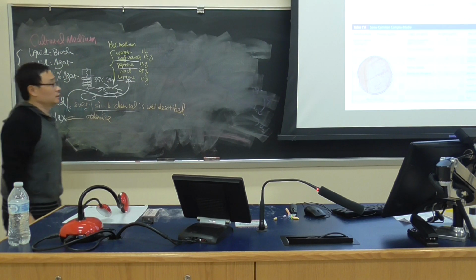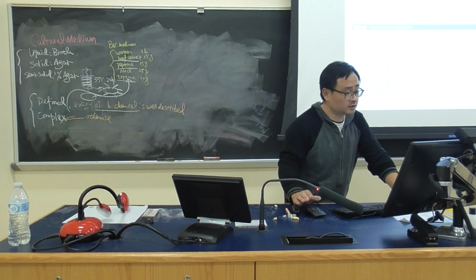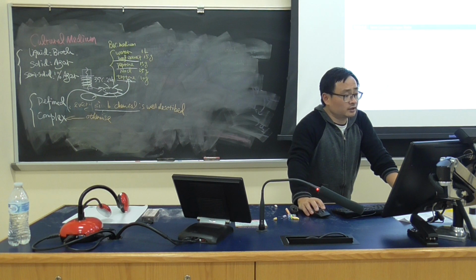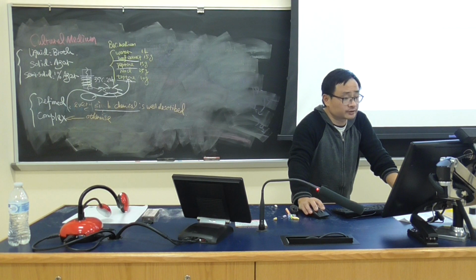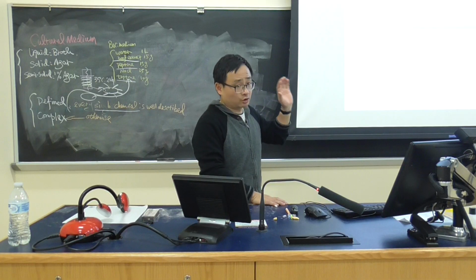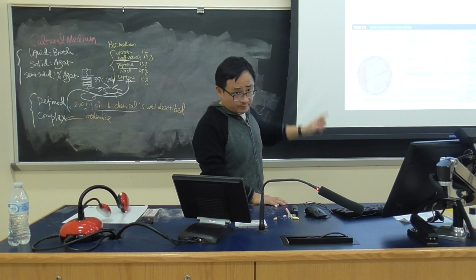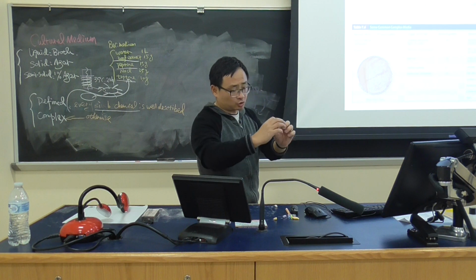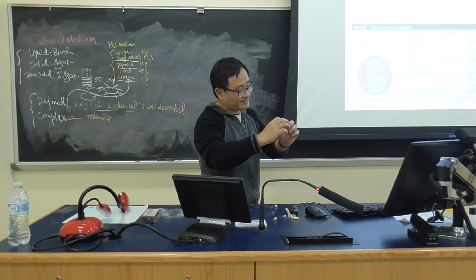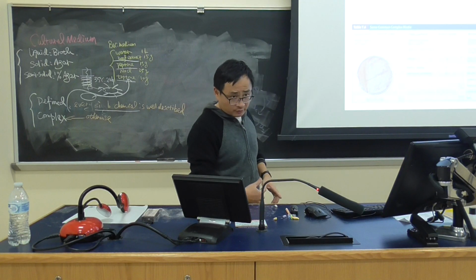So what is a defined media? The good example is on the top. You may not like this chemistry, but I tell you one thing. Let's say this is a BG11 media. You have potassium phosphates, magnesium sulfate, calcium chloride, citric acid, EDTA. All these are defined very well, the name and the amount. And I tell you one thing, BG11 media is a poor nutrition media because only very basic chemistry is there, and that's a good media to grow biofilm in the lab. If you put a sliced coupon, which is a stainless steel coupon or plastic board, into a medium submerged with BG11, biofilm will be formed.